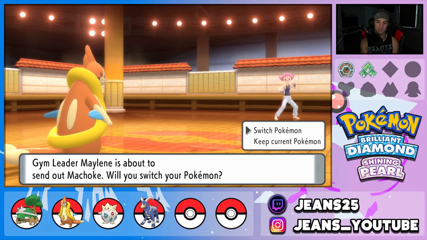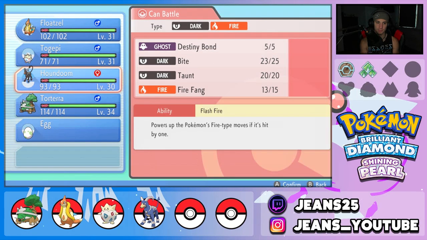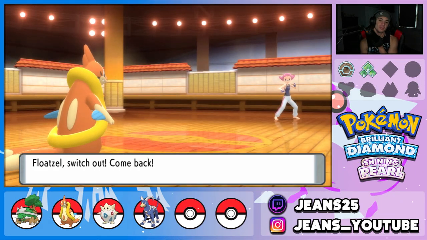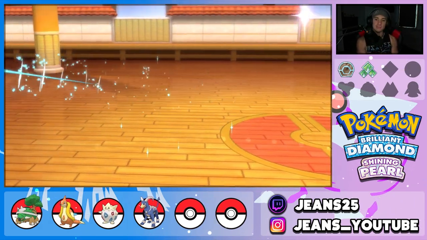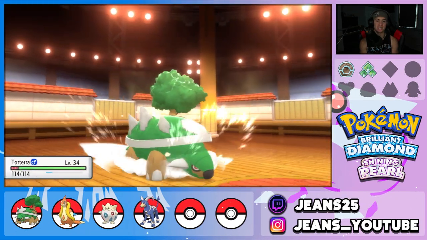But there we go. Machoke is going to fly out here. I am going to switch into... I think Torterra is going to take the cake here. I think we're going to swap into Torterra here. But I don't want to swap into Houndoom up against this thing. But let's see how this one plays out. Torterra, getting after. Getting after.